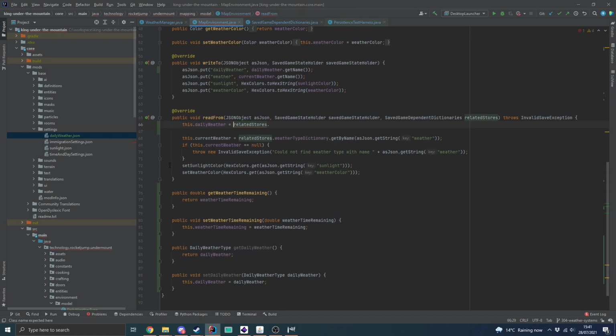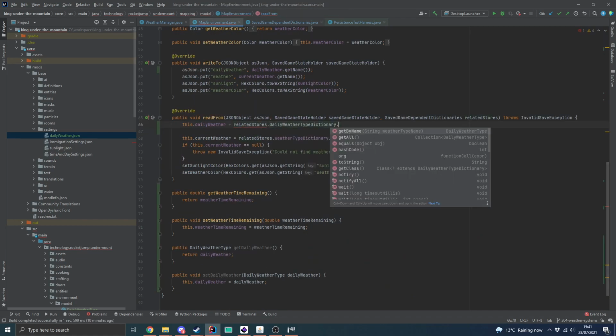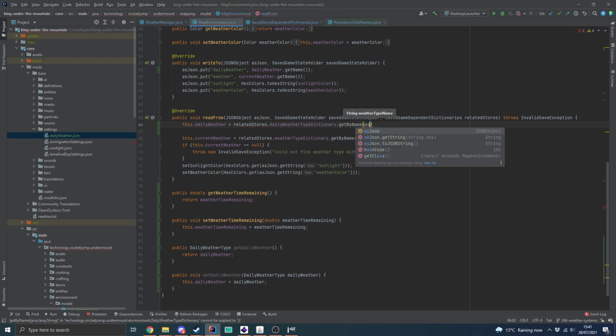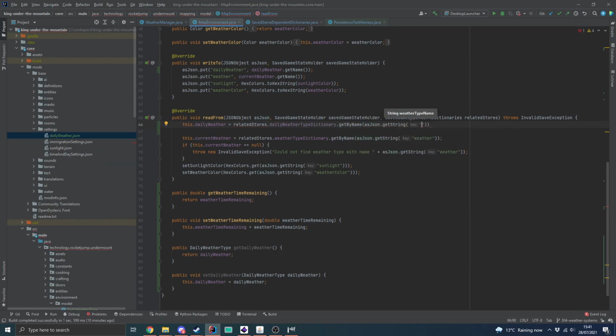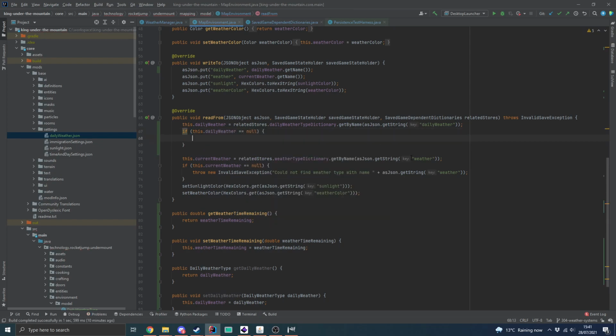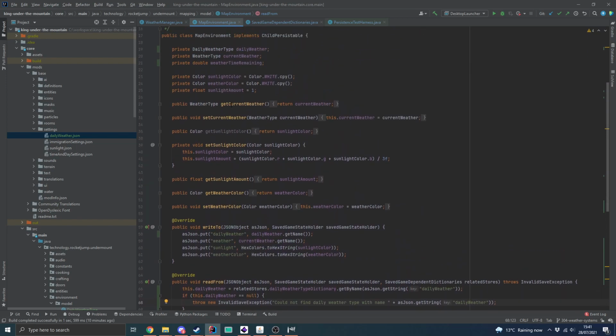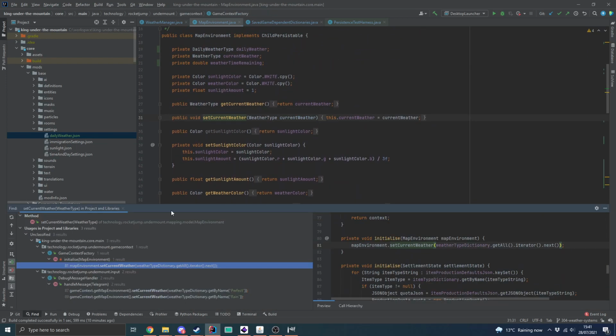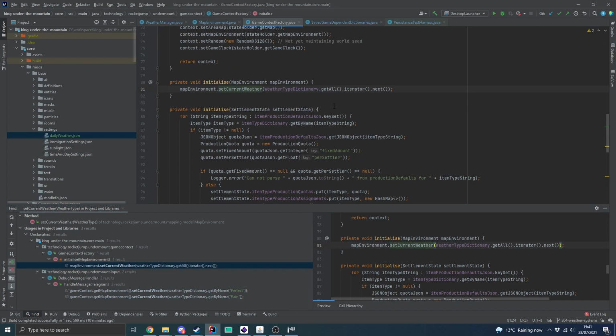What's your problem there? Oh. Couldn't find daily weather type of name. That. Okay. Set current weather. That's initialized.